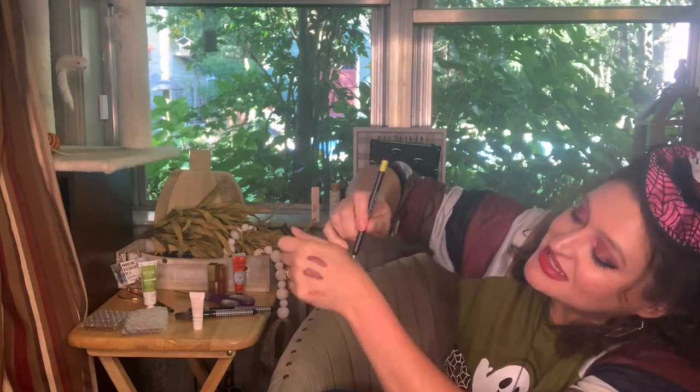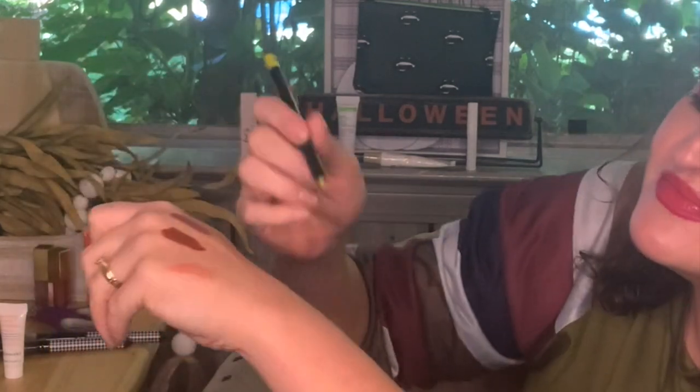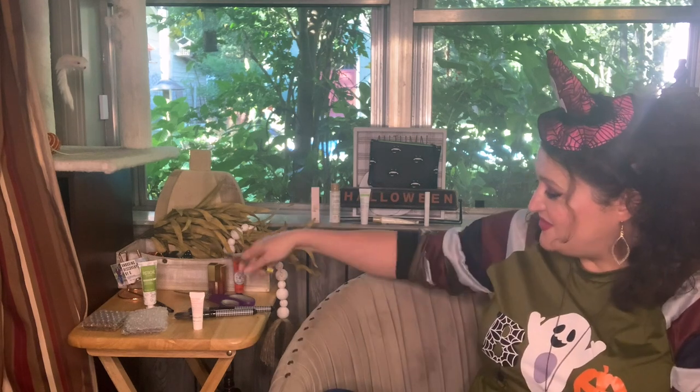This is Lovecraft & Beauty gel eyeliner in Radical — a yellowy-green. We're going to open this up and see what it looks like. Ooh, that's gorgeous! I thought this would be great for Halloween — maybe a little yellow in the waterline, just something fun to play with. It did go on super nice. Very cool!